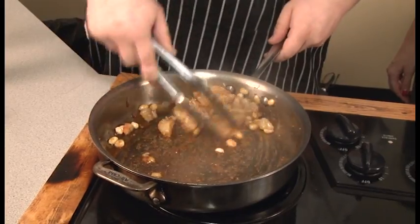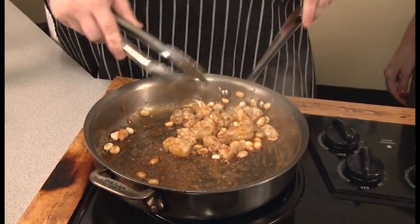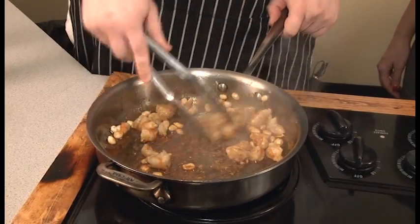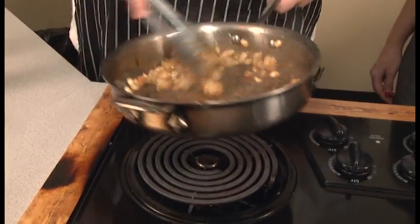Let the shrimp finish. And as you can see, Jennifer, we're talking minutes. This is done in minutes. I love this. Absolutely. Quick and straight to it. I can't say I've ever cooked with peanuts. Now, I think that's one great thing.